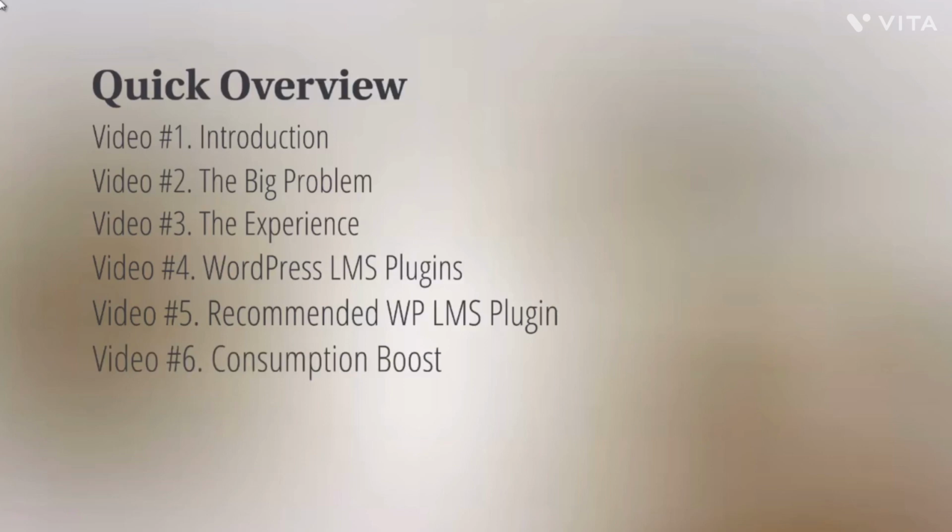And of course, video number 6, we're going to talk about consumption boost. So based upon the big problem, how do we not only combat it, but boost the consumption rate? How do we get people to engage with this, to continue to the end? And of course, video number 7, we'll talk about engagement. How do we get people to engage with your online course?